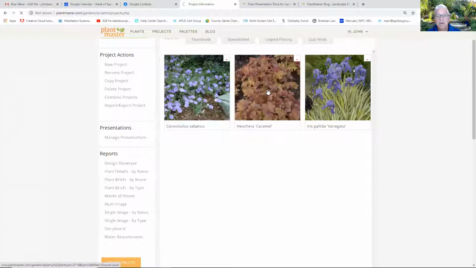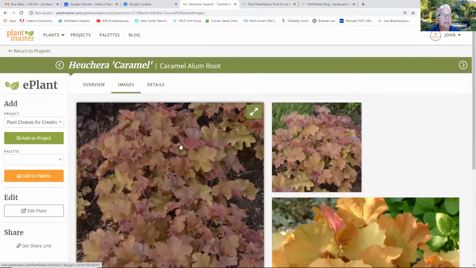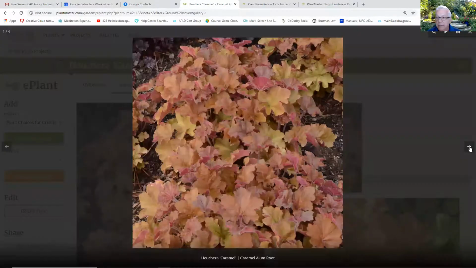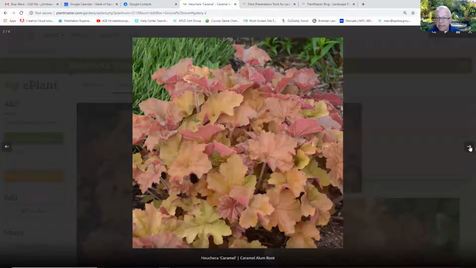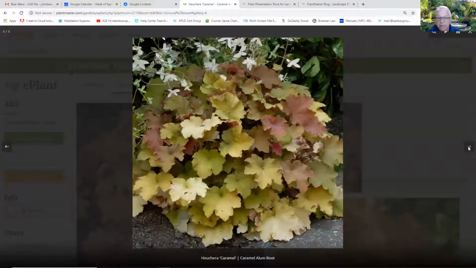And oh, one more heuchera, just to give you an idea of the variegation. This one is called Caramel, and it's just really stunning. It's like light starts to get in this and play on it, sunlight. It can be spectacular. And that shows you how later in the season the color tends to fade a little bit. It's brighter in the spring, but still, really, this is a winner.